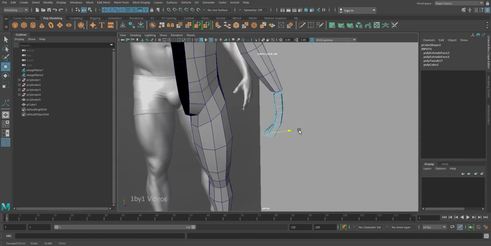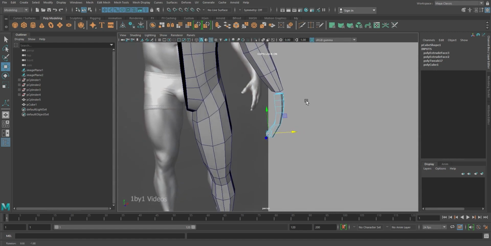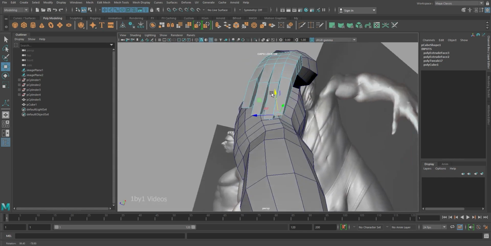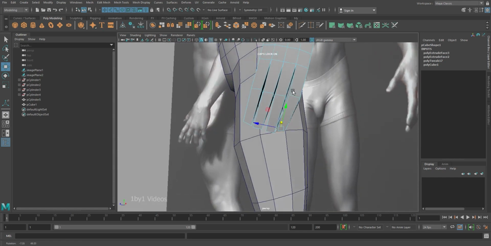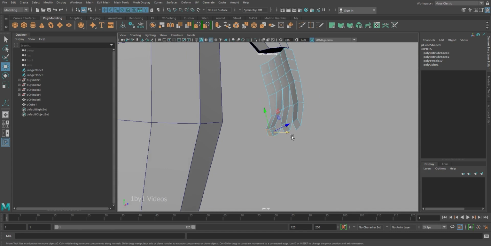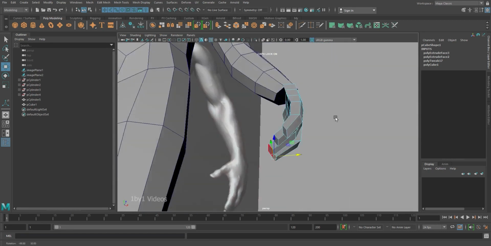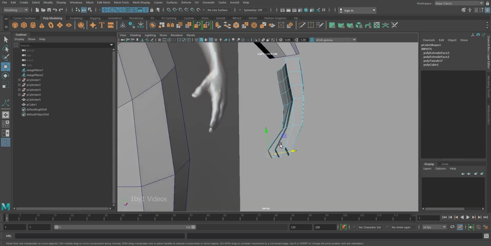So from the front angle, maybe it would look like this. So it'll be fine. But I need this finger to be lengthier and this finger to not be lengthier. So maybe I should just pull this finger a little inwards.